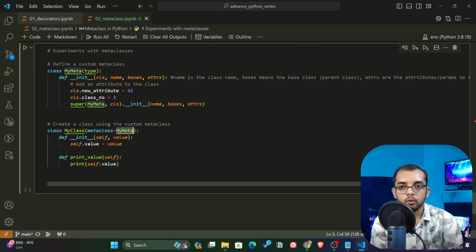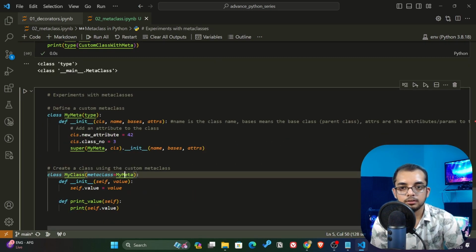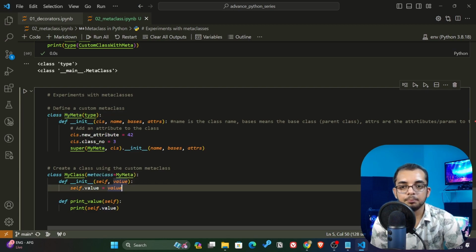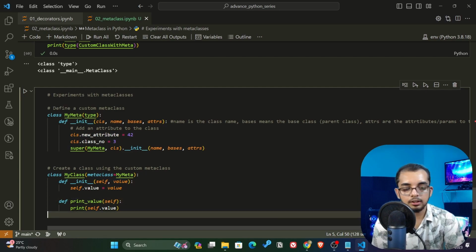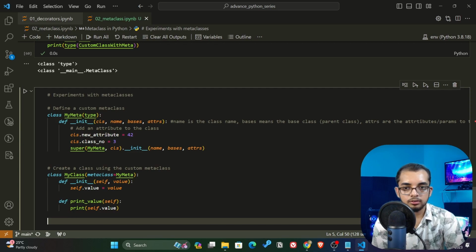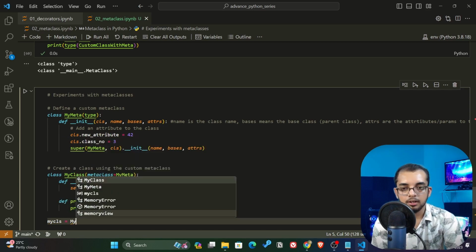Now we have used the myMeta as a meta class, similarly to the previous one, right? So we have used the metaclass keyword, and we just passed the myMeta class here, right? And we just created a value, just a simple thing, and that value we are going to print in this print value function. Simple thing, right? So now if I just create an instance of the class, like my cls, maybe my class.